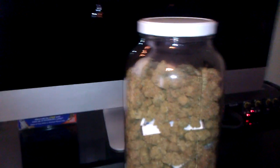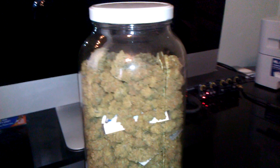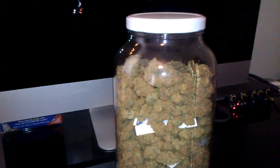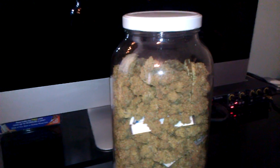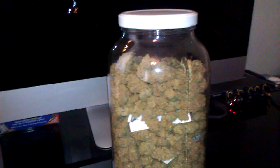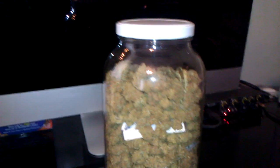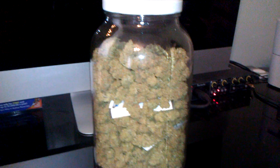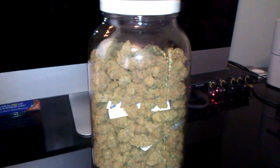Moving on to the grow — if you go back and watch the videos, you'll notice that after I lollipop the plants, I did a pretty non-intrusive lollipop. Usually I cut back a lot, but since Super Lemon Haze is kind of finicky and sensitive, I didn't do such an aggressive lollipop. Looking at the canopy over the past few weeks, it's not totally filled out. Pretty much every plant was contained within the tomato cage, which left a lot of holes in the canopy. The advantage of having it that way is that the light penetrated all the way down — there were no throwaway buds, even the lower branches had plenty of light, so everything was a keeper.